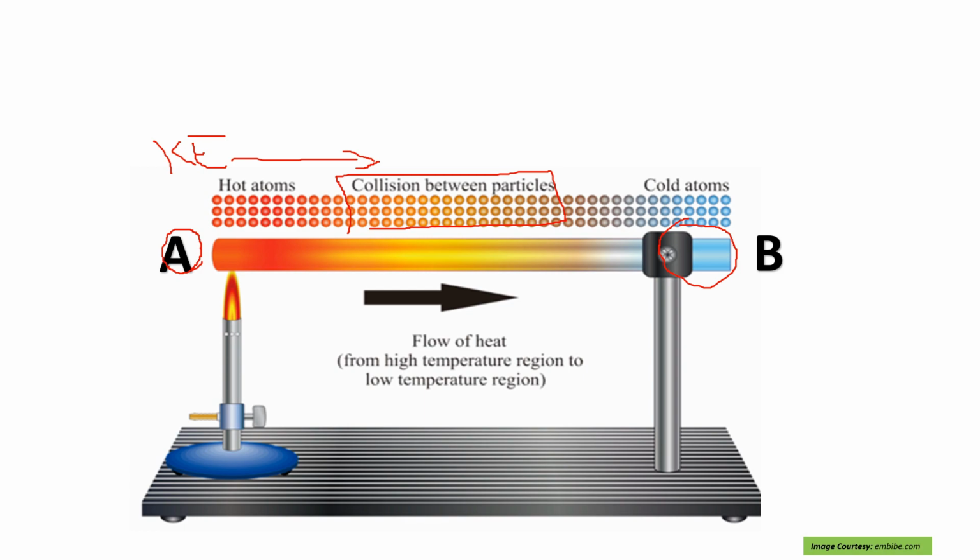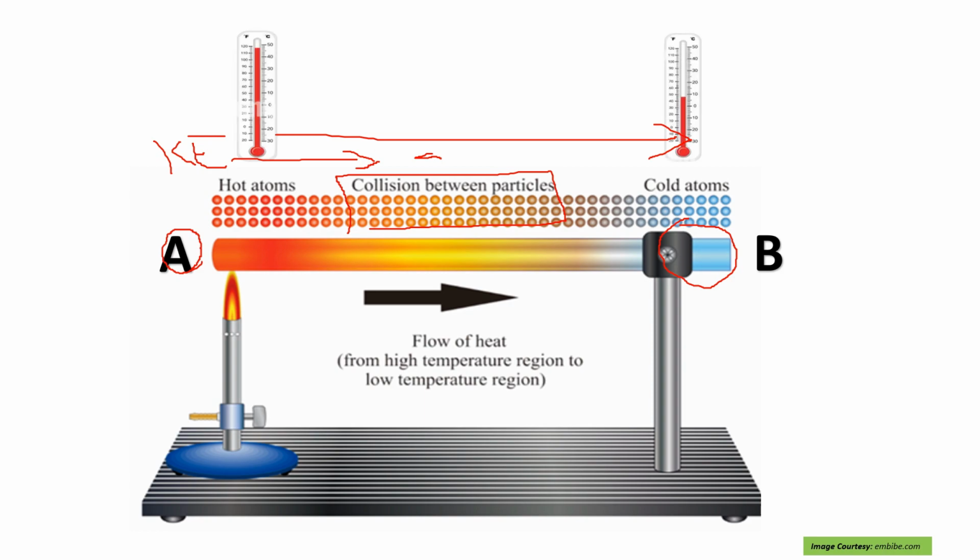So these particles or atoms, when they collide with each other, transmit energy to one another and ultimately the heat flows in this direction, right? As you can see here, the temperature is high, here the temperature is low, so there is a temperature difference. And as we have mentioned, heat would flow whenever there is a temperature difference. Now in this case, the medium is there.